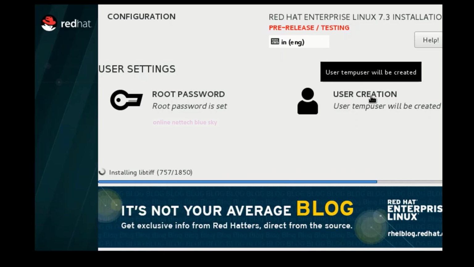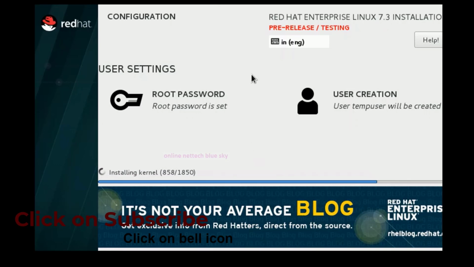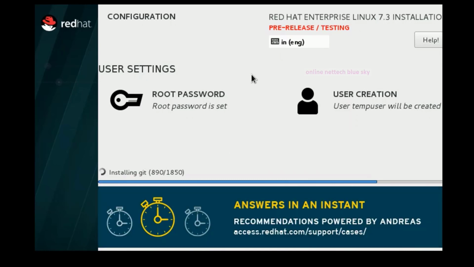I already created a video on how to create a bootable pen drive, so watch the previous video. I have already created videos on all the features and limitations, so watch all the various videos. Otherwise you cannot completely understand the conditions in the Linux operating system. I will pause this video and continue after installation, showing how Red Hat 7.3 goes. Next I will show you the Red Hat 8.3 installation, how to install Red Hat Linux 8.3. So I continue after the installation completes.